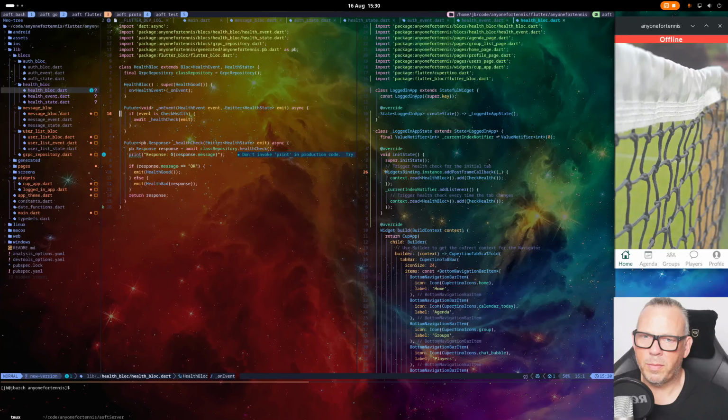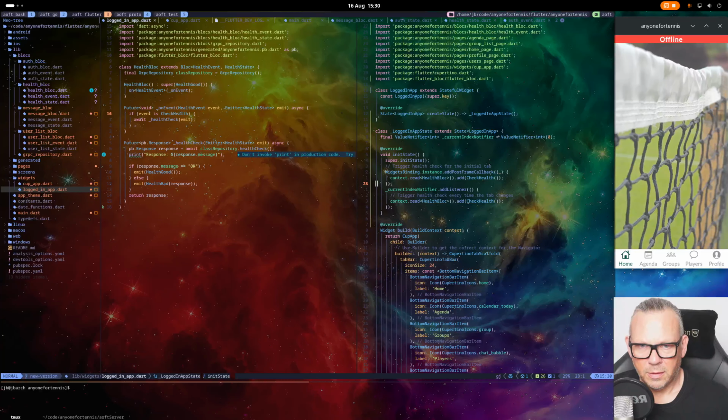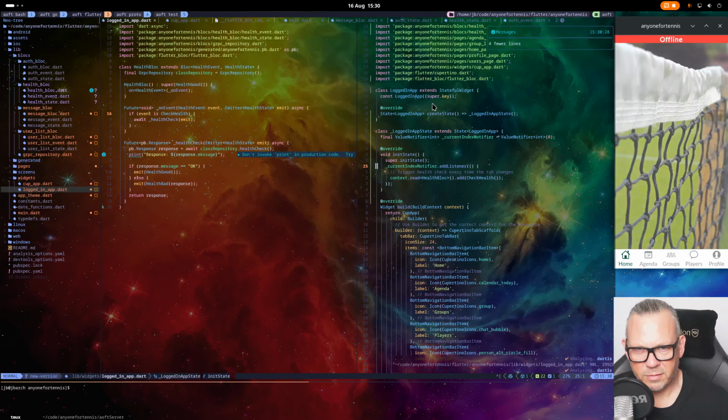Actually, we're already doing that. Trigger the health check for the initial tab. Maybe if we are just assuming that there is nothing.